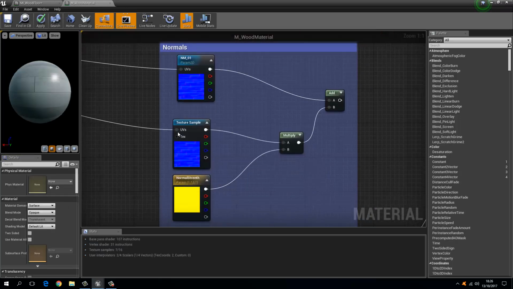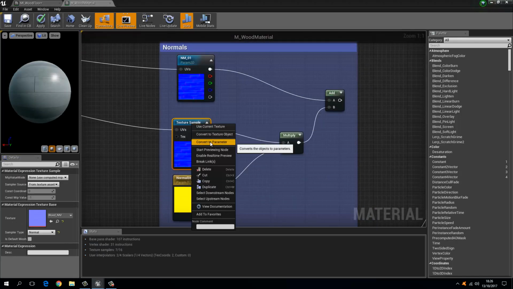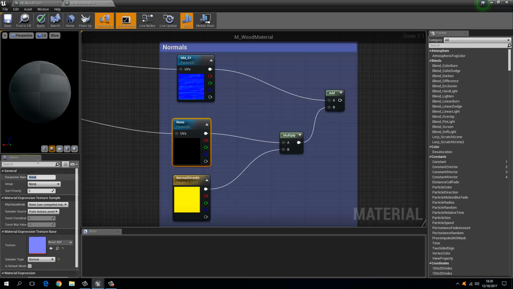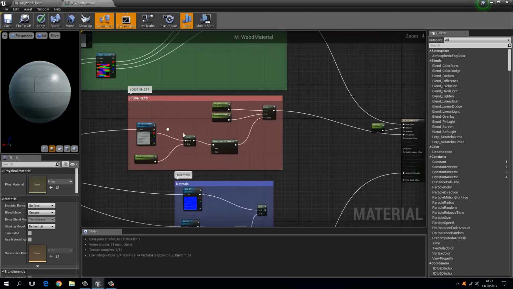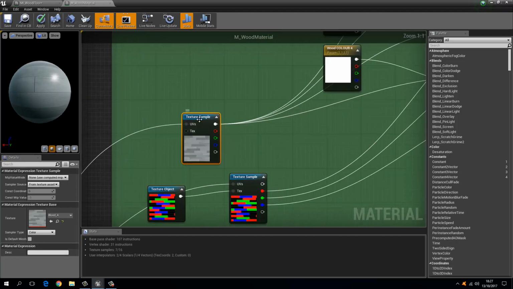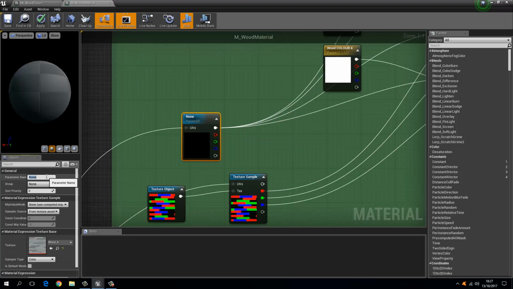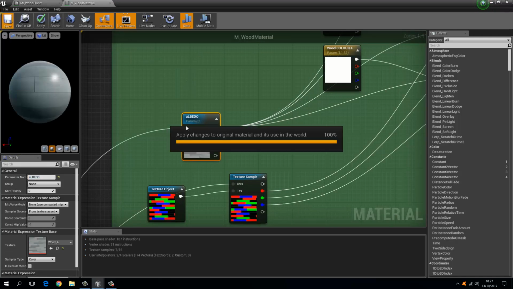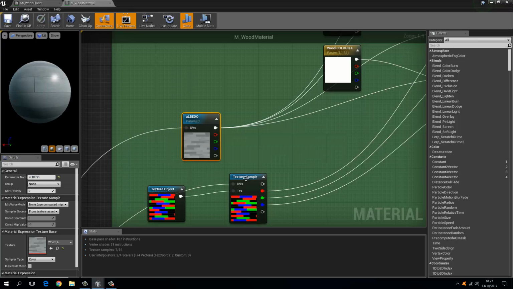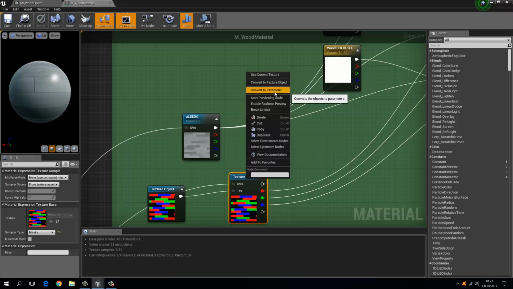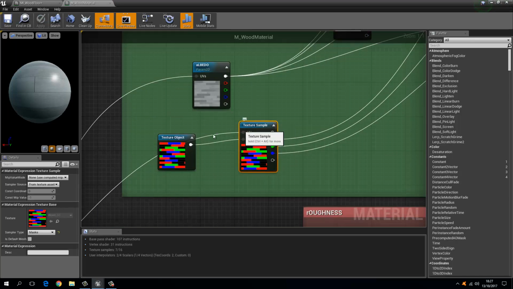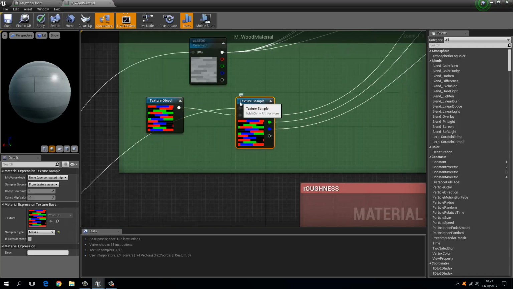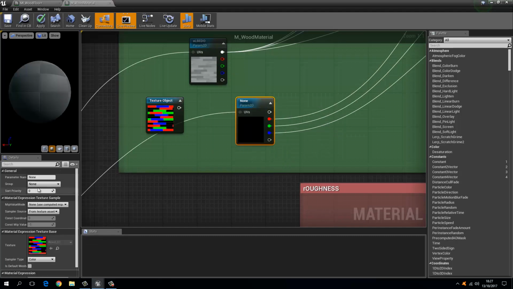Normal 1, and normal 2. So we can change the normals when we want. And we want to convert this to a parameter so we can change the albedo. Now we can go ahead and press save. And we also need to make this mask. So we can convert these to parameters also. Convert to parameter. Mask. Okay.